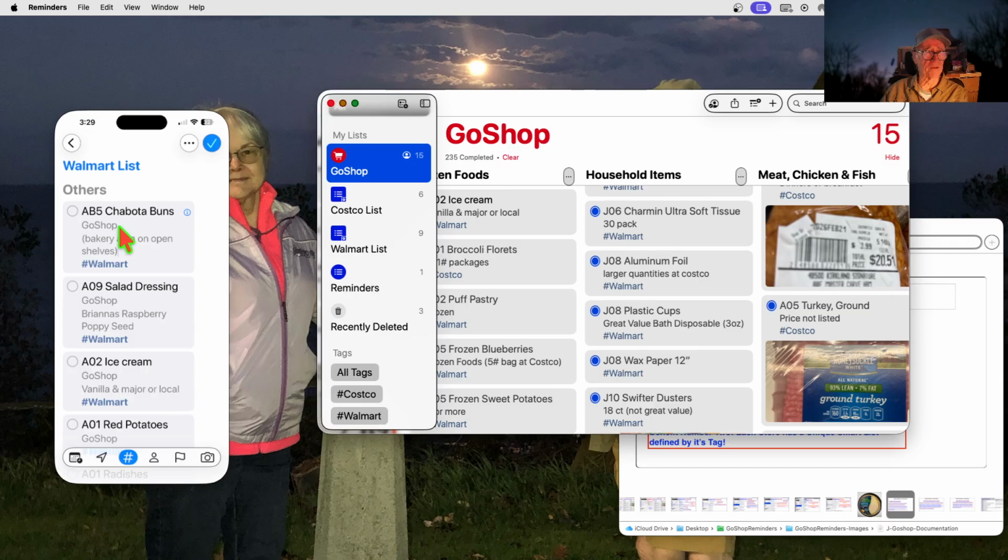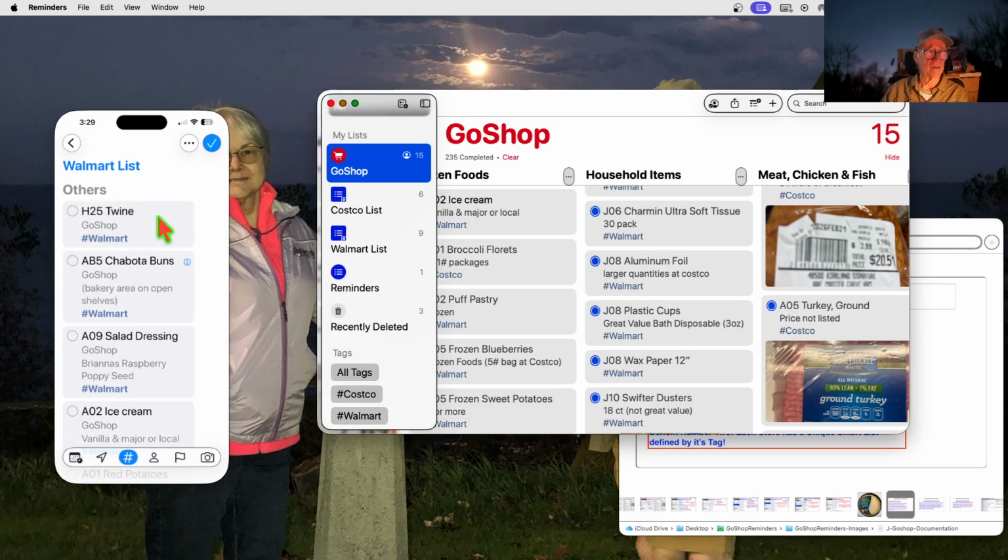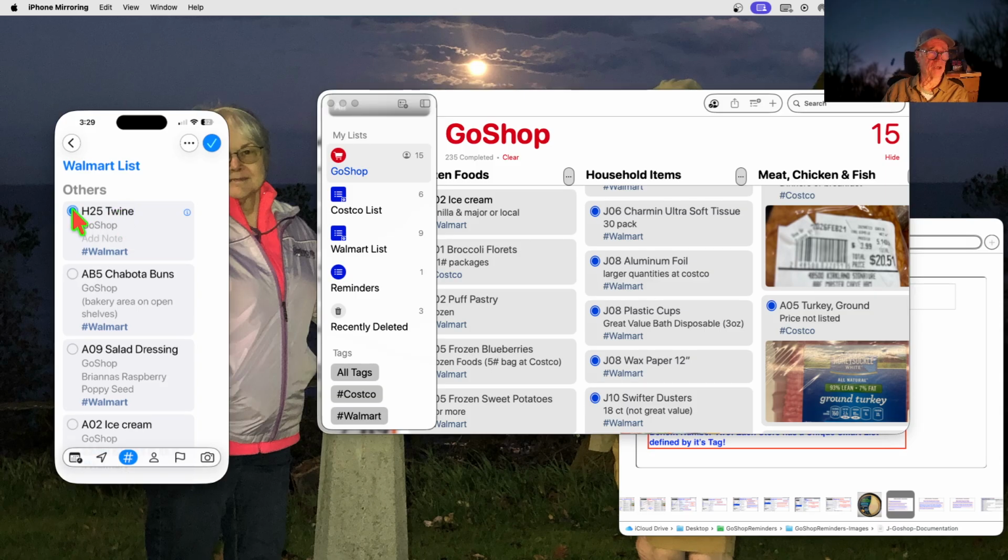Now let's see what happens over here. Look at that. Look at that. Over here, I got on my iPhone. Look at here. I've got this. Okay, Dave, time to start go shopping. You're going to go way in the back corner of the store and get this item. Pick it up, check it. It's gone. It'll come off the list here, sure.